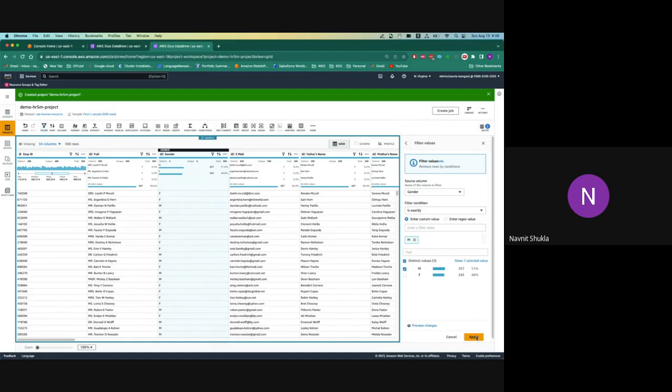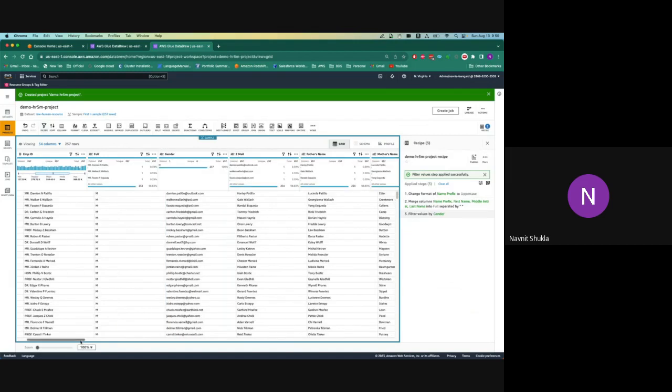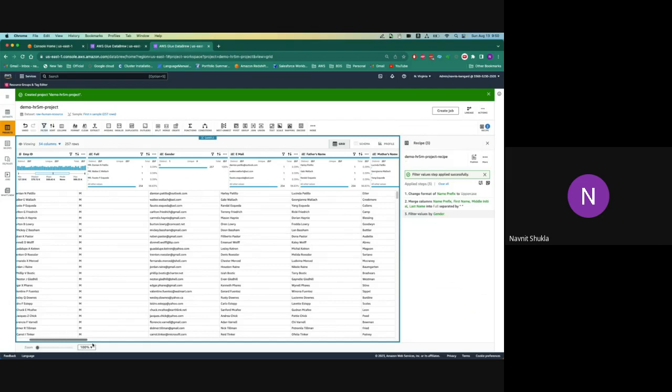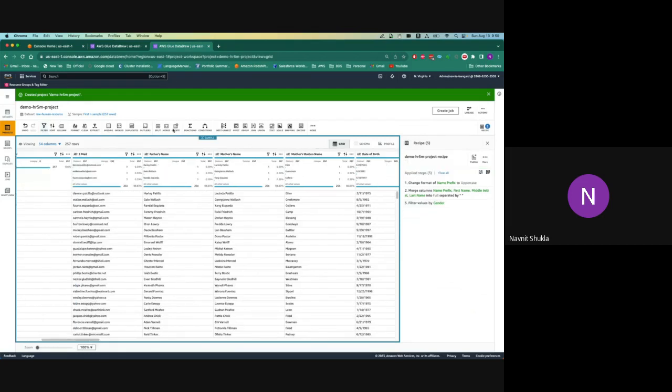So I apply this filter, and it will be applying the filter so that I only have male data. Similarly, you're able to perform a lot of operations. These are the operations which apply against the entire project.